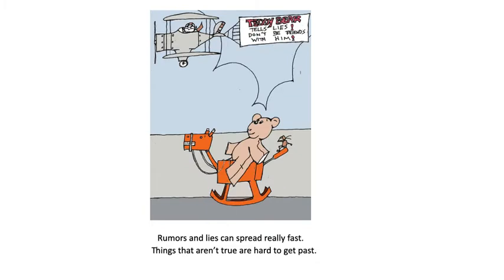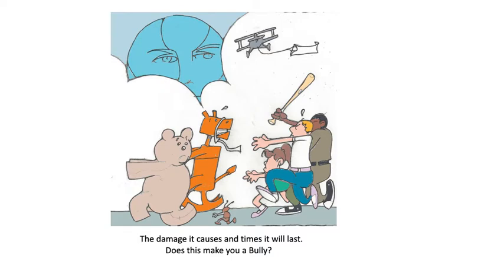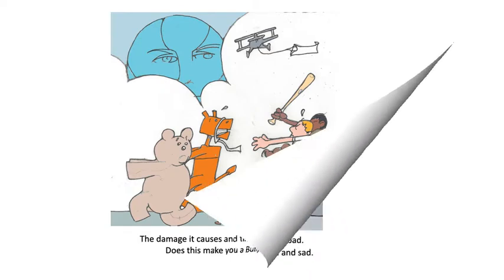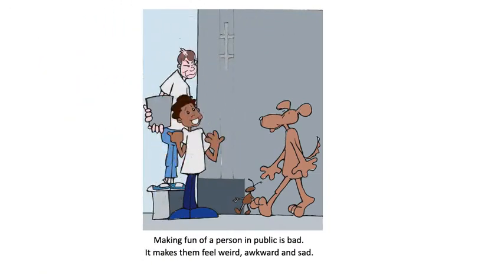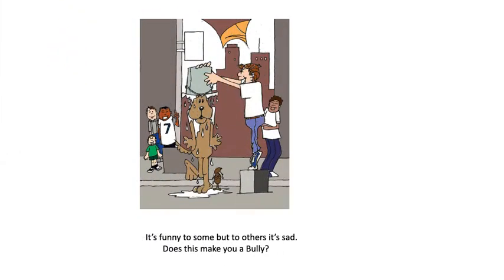Rumors and lies can spread really fast. Things that aren't true and hard to get past. The damage it causes and the times it would last. Does this make you a bully? Making fun of a person in public is bad. It makes them feel weird, awkward, and sad. It's funny to some, but to others it's sad. Does this make you a bully?